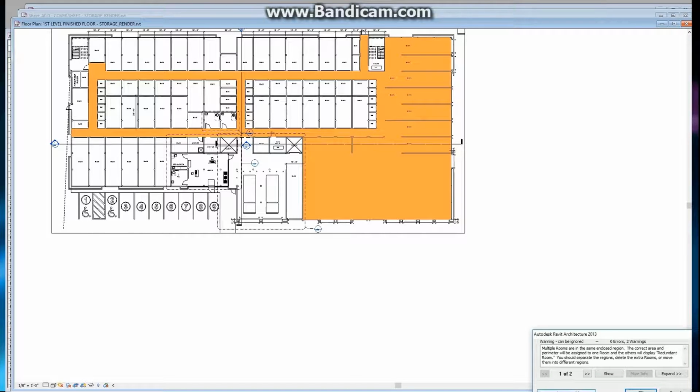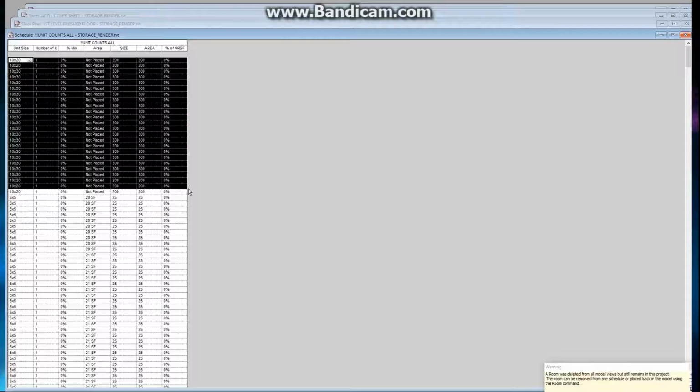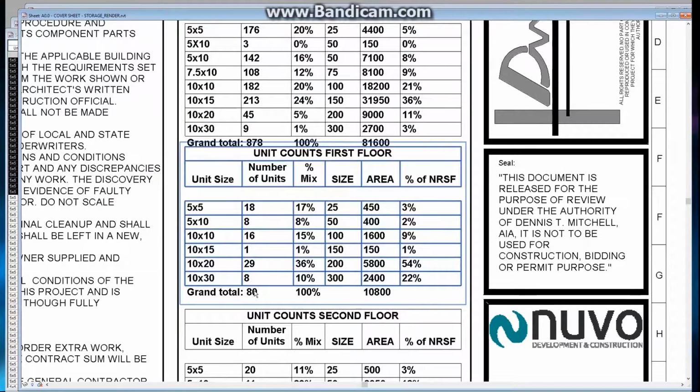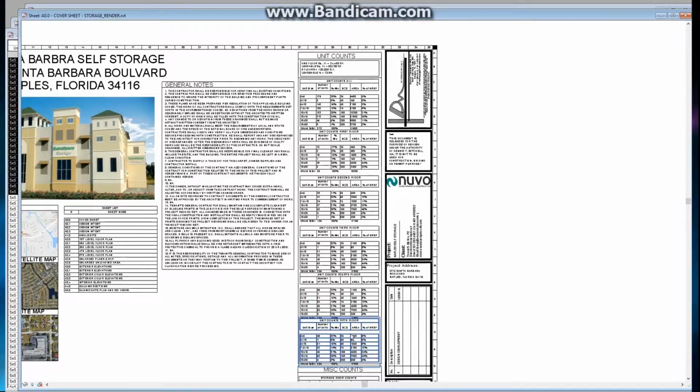Now, it's gone. I'll go in, and I gotta do a quick cleanup on the schedule, the heavy schedule, the main one. Get rid of those, and I go back to this cover sheet. I've got 80 rooms now. The percentage mixtures have updated. The areas total for those type of rooms on the floor are updated. The percentage net rental square footage are updated, and it's updated on all schedules.